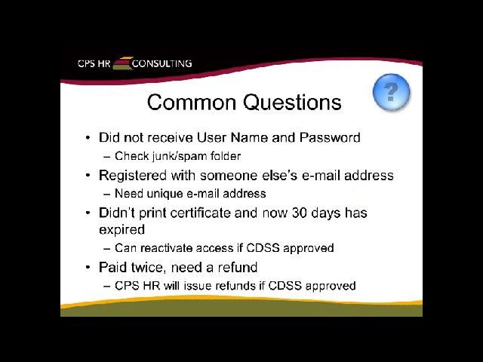Okay, some of the common questions, and we've talked about a number of these already. A really common one is "did not receive username and password," and for that we really encourage them to check their spam or junk folder. We also ask that they give it a little bit of time, up to 24 hours, to receive that. If they haven't received it within 24 hours or can't locate it, then they should contact support using that help utility, because we will be able to get back to them quickly.